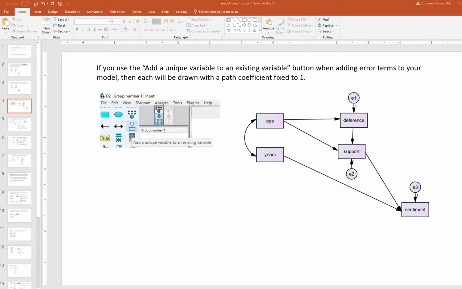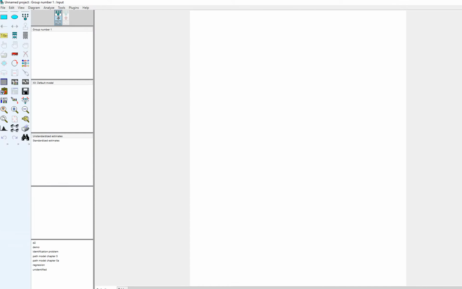The easiest way is to click on this little icon over here where it says add a unique variable to an existing variable, and that makes it really easy to draw out. Another option is just to literally draw out the circles and the arrows, but then you've got to manually fix those paths to 1.